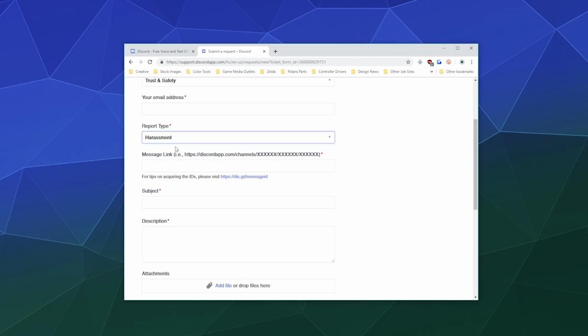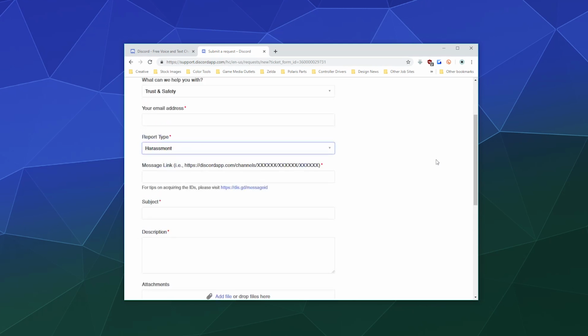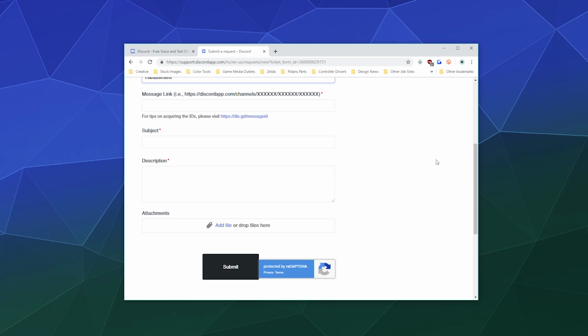You're going to need the link to the message that somebody sent you in harassment so they can start looking into it. If there's a bunch of messages, it might be a good idea to link all of them in succession, because sometimes people type just a sentence at a time. You're going to need the user ID number, their unique user ID that you have to use the developer settings to find. Or if it's a server, you're also going to need the server ID to put into this little field. And I'm not going to go into too much detail about the rest of these little sections, because I feel like most of them are pretty self-explanatory. So let's just say we need the user ID, server ID, and the link to the offending message.